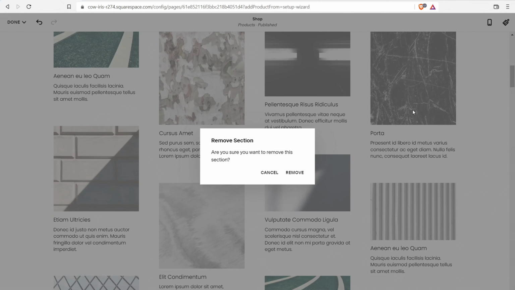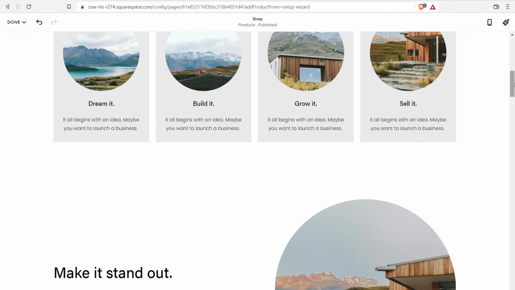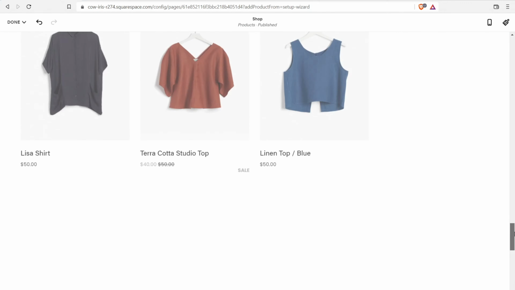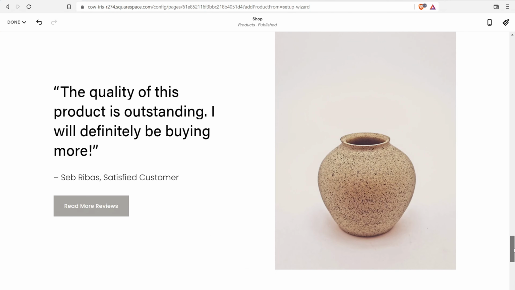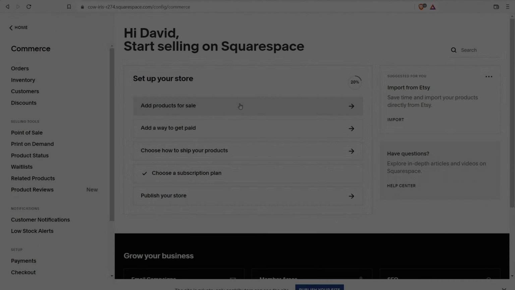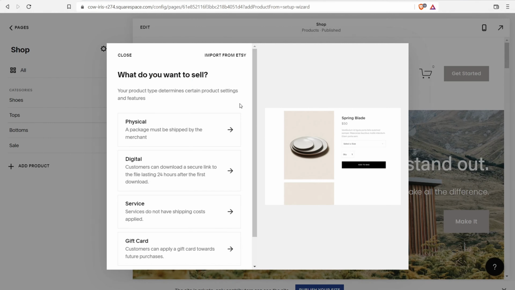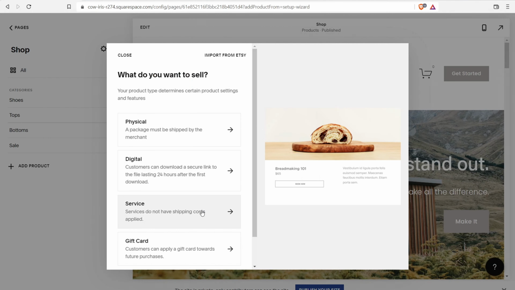So in the earlier section where I was talking about design, how we added like this product section right here, customizing image and changing everything, you could do it this way. You can change it to be a summary box. Totally up to you. Both ways work just fine. And the other types of product categories for digital and service work in the same exact way.